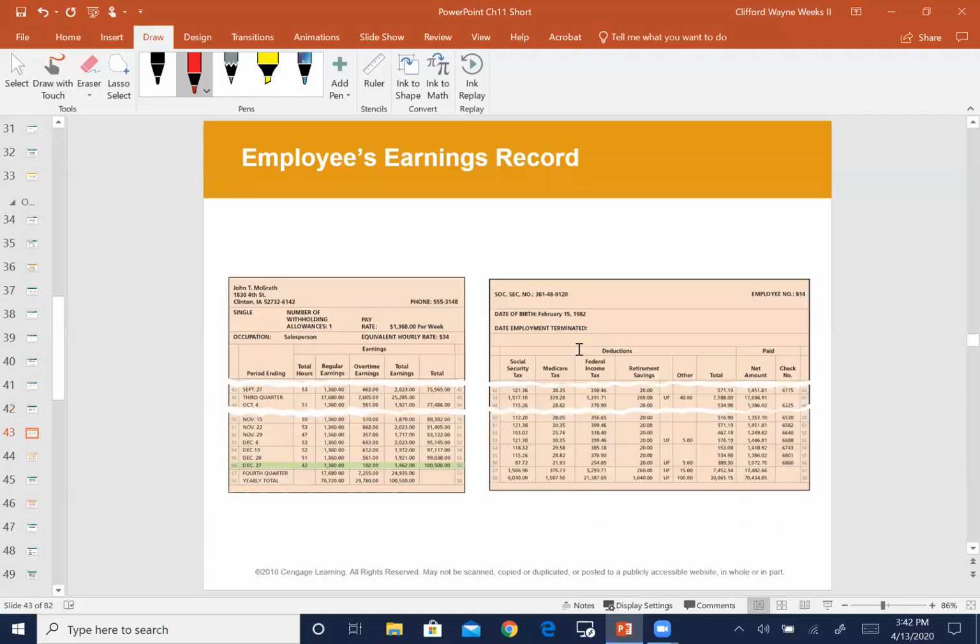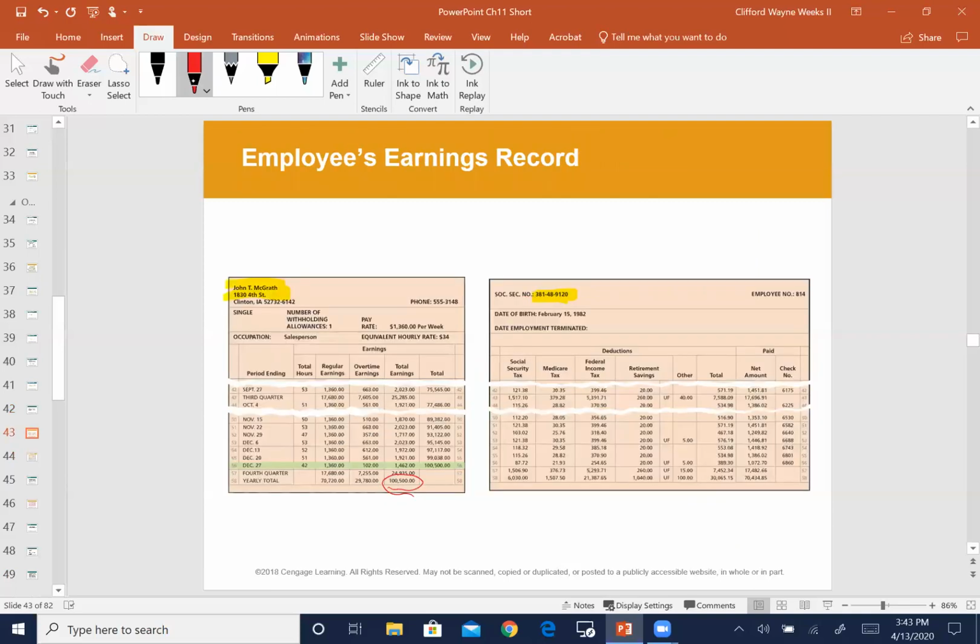Again, there's a lot of important information recorded on this, like the Social Security number. Oops, do that in yellow. Okay. And so this is kept by the HR department, and it basically shows all the hours that John T. McGrath has worked throughout the year, and his total compensation this year was a nice fat $100,500. Pretty nice, right? For a salesman, that'd be great. And so again, this is all very confidential information. It should be kept separately from the accountant's records.